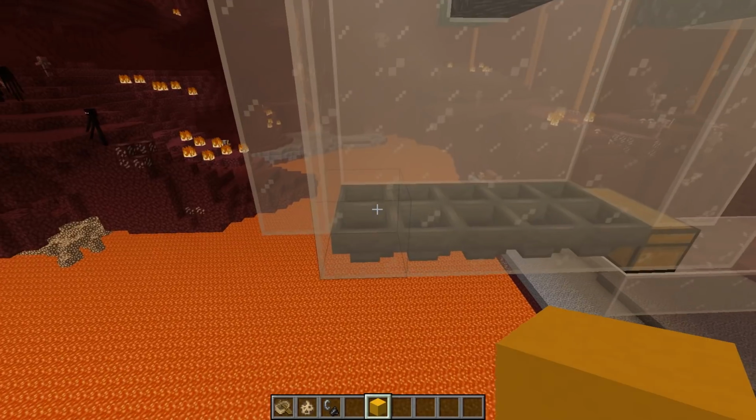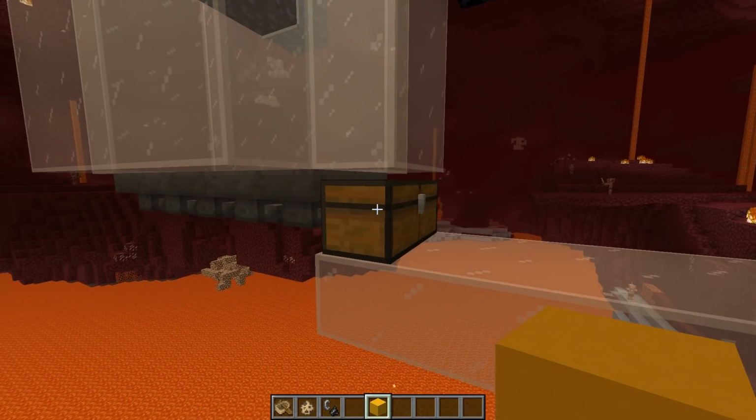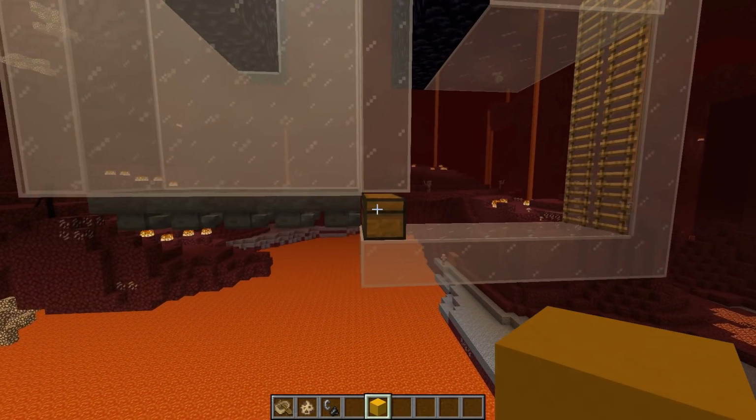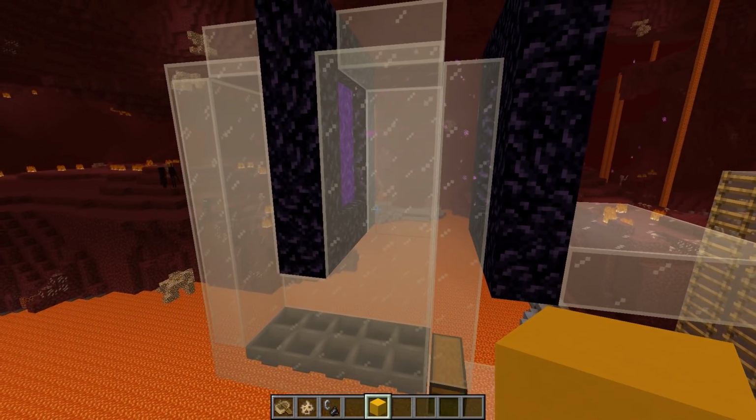And underneath, there's enough space here for 10 hoppers. So that is going to collect all of our drops, and that goes into a chest for now, just a double chest. In the fullness of time, you should probably change that out to be a shulker box loader if you're going to AFK here for any length of time, because this is going to fill up pretty quickly.